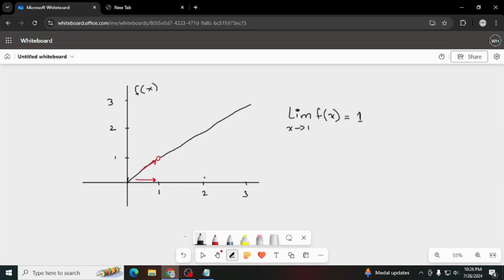Now, what could be f of 1? Pause the video and see if you can figure it out. Okay, so f of 1 does not really exist because the function becomes undefined at this point where x is equal to 1, and the y value doesn't exist. So we're going to say that f of 1 does not exist, or it is simply undefined. So the value of the function does not exist, but the limit of the function exists. Okay, that's pretty much all to know about the basics of limits.